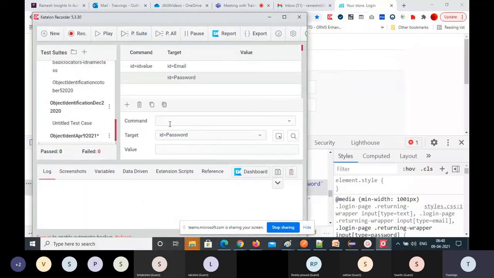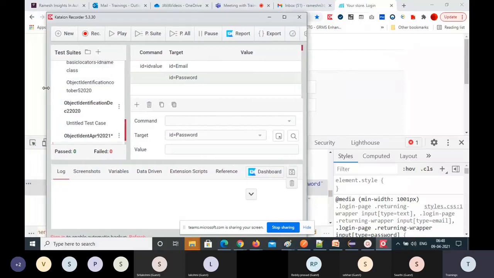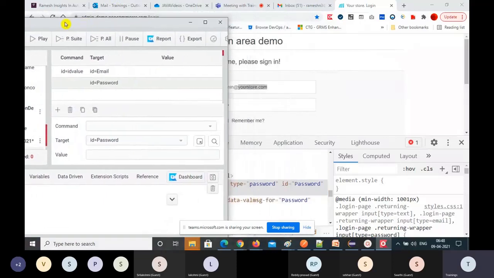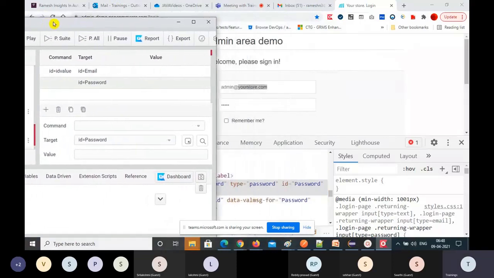Later you can do actions, type values or whatever. The first identification is important. If you are able to identify the element, later it is easy. For every action, one method is there, and you will call that method. First, you need to tell Selenium to identify the element. You are telling Selenium to go and do an action on this element. But what is the address of that element?